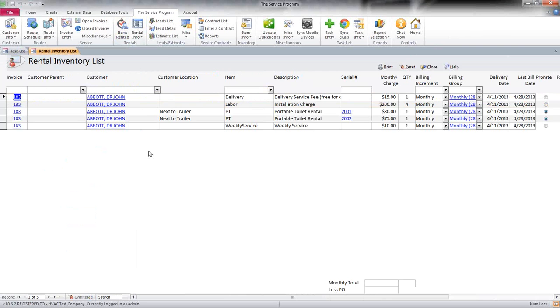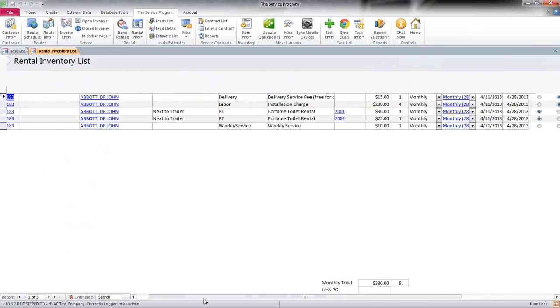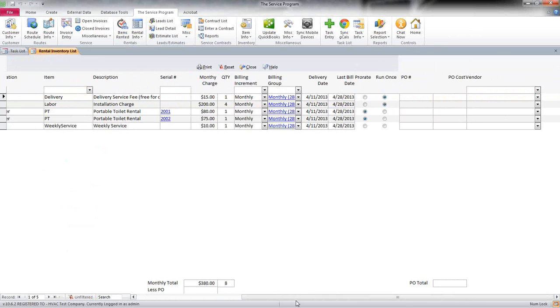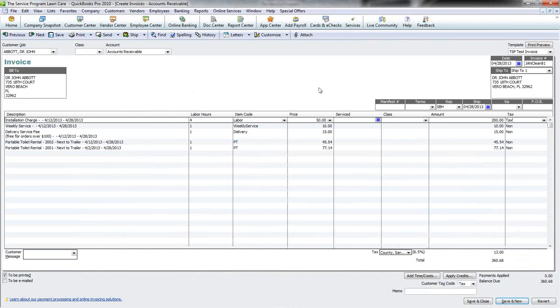So my invoice in QuickBooks has to be set up in a certain way, right? No, you can have this set up however you like it in QuickBooks. Yeah, but how is the system going to know where to put the information? Because I've got some invoices that I kind of created myself that are not exactly like labor hours, item code, price, service, the blah, blah, blah.